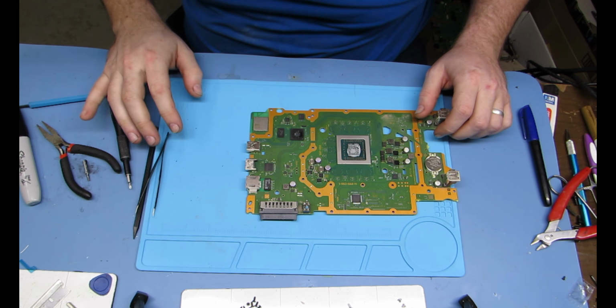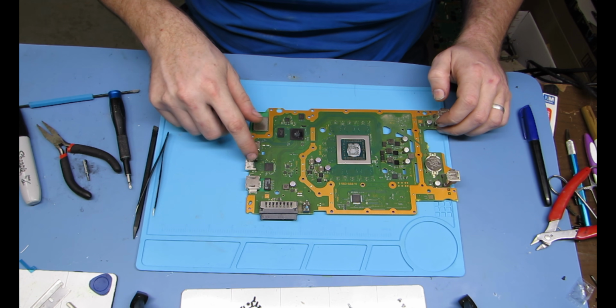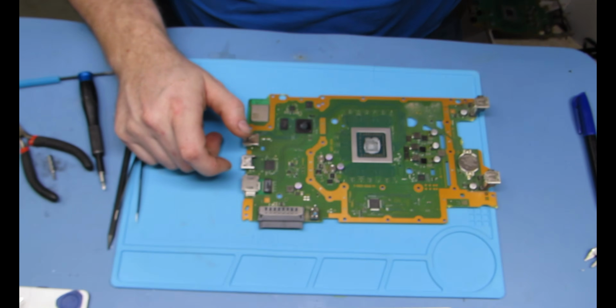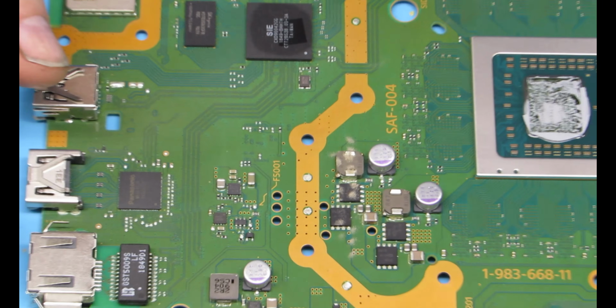All right, there's the top of my head. So that is the HDMI port right there. It was not working, so we went ahead and are going to fix it. We're going to be replacing it with a brand new one. So once we get a little bit of focus, come on. It's okay, bear with me. We're going to be switching to our microscope camera here in a minute. That'll be a lot easier to see.